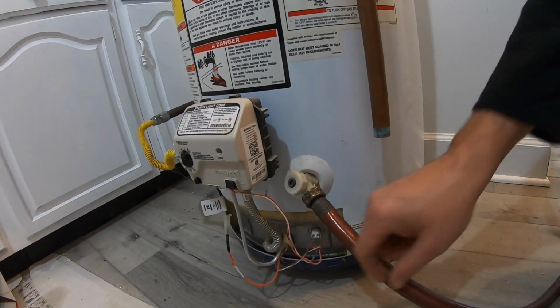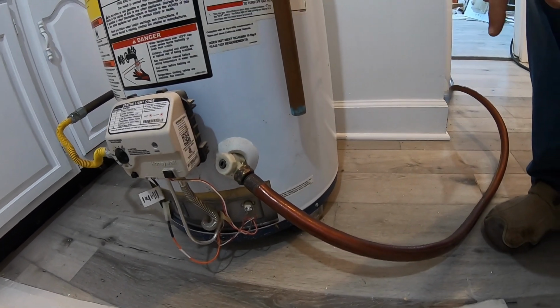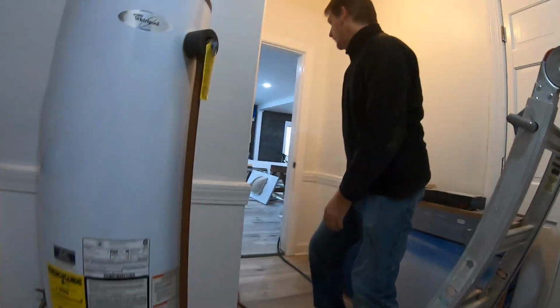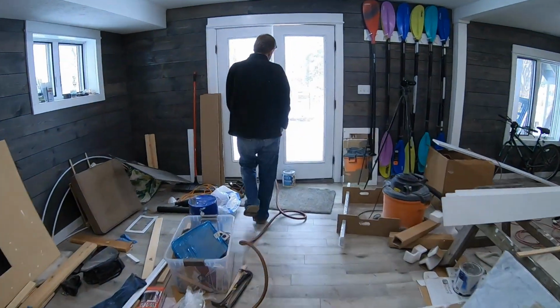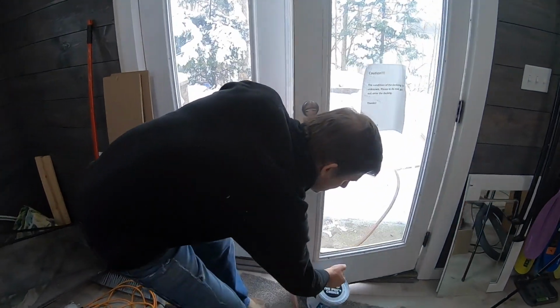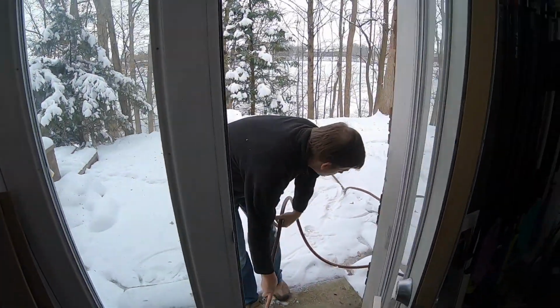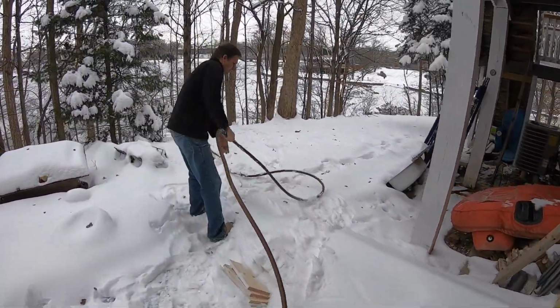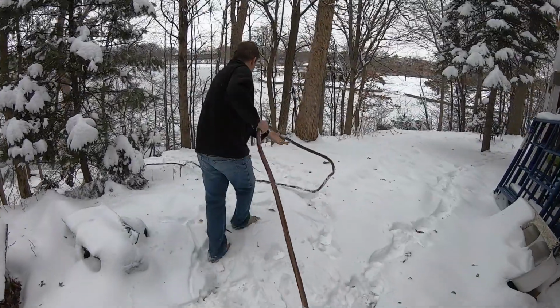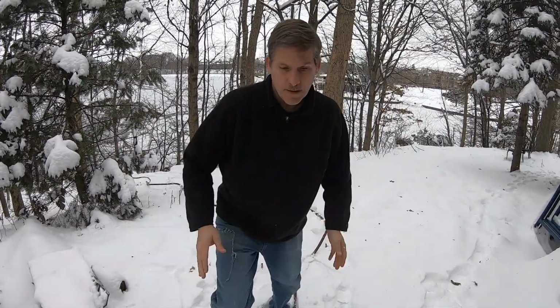We've got this hose. We have the beauty of being in a walkout basement. Let me show you what we've done with the hose. We've got it running all this way here. Probably should stretch it out a bit more. We've got it running the whole length of the hose all the way down the hill here, so that basically once the water starts running, it's going to act like a siphon. And that's what we want to have happen, is pull that water out.